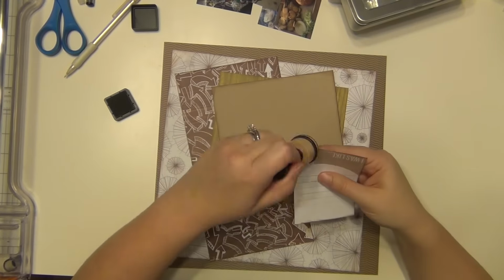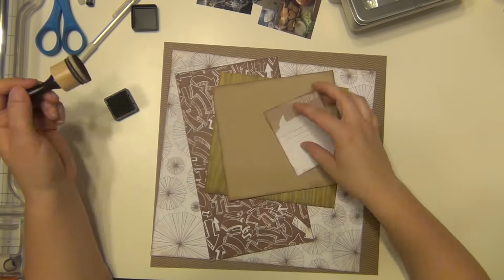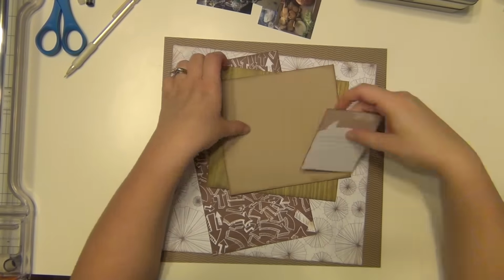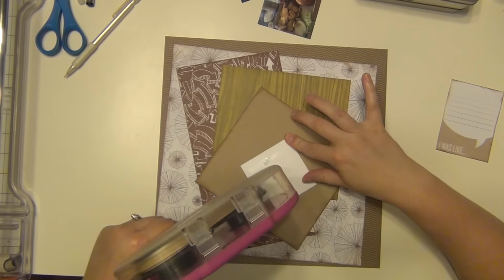And if you can see how thin those papers are, like, oh, I'm barely touching it and it's curling up. So they're very cheap, but the paper is cheap, so you get what you pay for, most definitely with that.